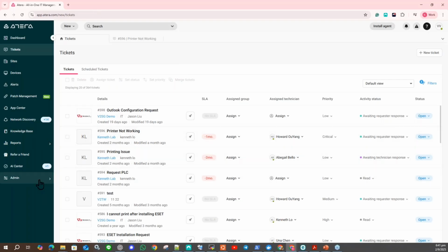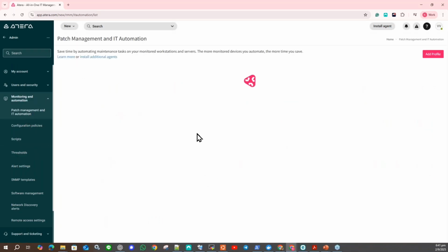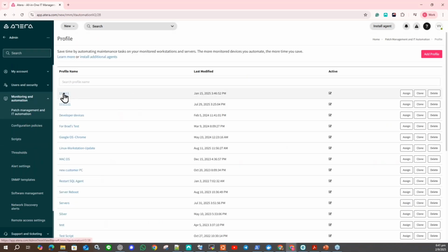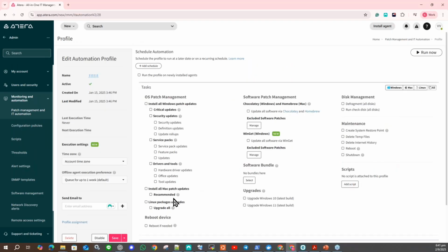And we have some automation profiles, which help you automate your patching and software install. So you can handle Windows updates, Mac and Linux updates. Use Winget to update Windows software, or Homebrew to update Mac software and the repository for Linux.